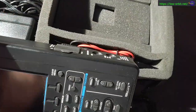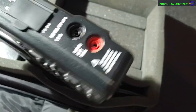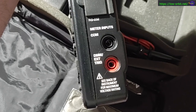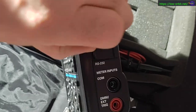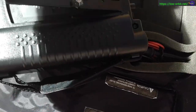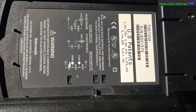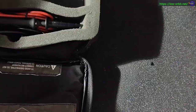Let's look at this O-scope a little bit more. We're not powering it on today, but we will eventually — we're just gonna take a look at it. You can see some ports here: DMM external trigger, meter inputs, an RS-232 plug. Look at that. This is still in pretty good condition, which makes sense since it's been packed away. It has a nice little stand, and there's some more information on the back.